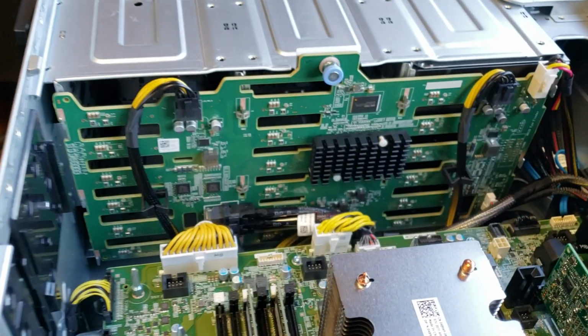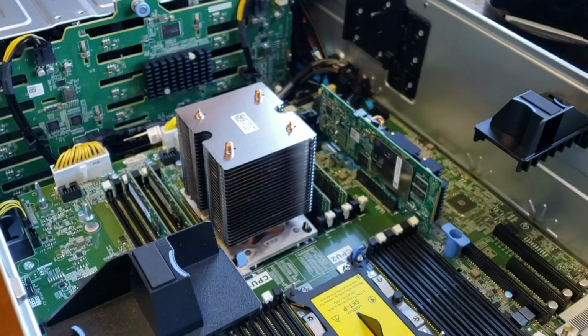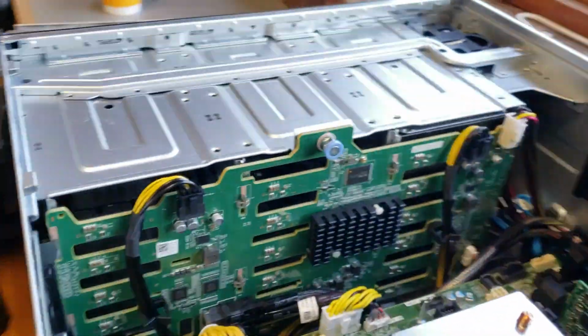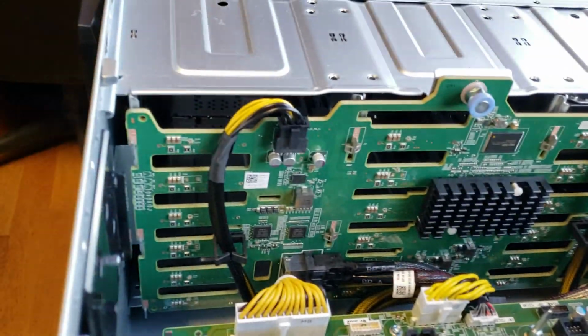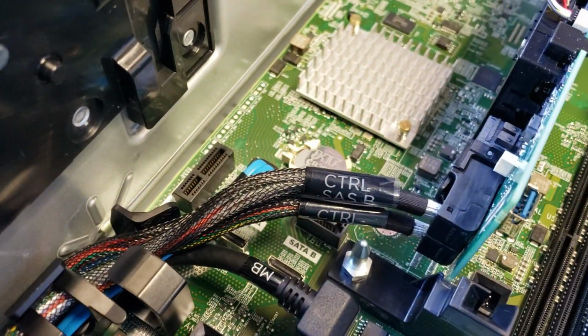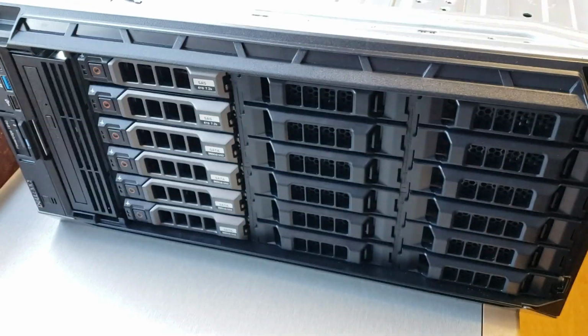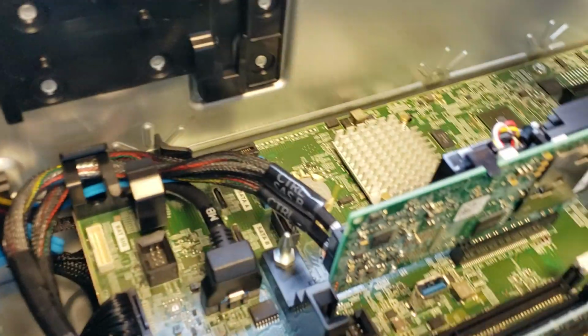This here is the backplane where the drives will connect. Okay, so I just had to pause the video to say good morning to someone. But this is the backplane here. And this backplane has 2 channels. See these 2 wires here? And these 2 channels go into the RAID controller. There's an A and B. And everything corresponds to the drives that are connected here, which eventually come back here and go into this card.